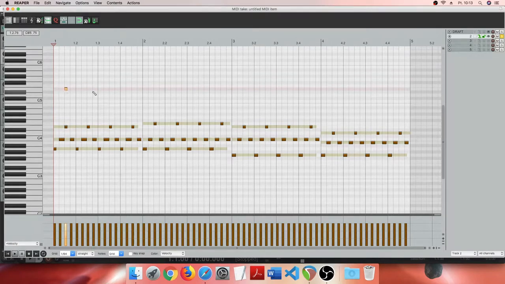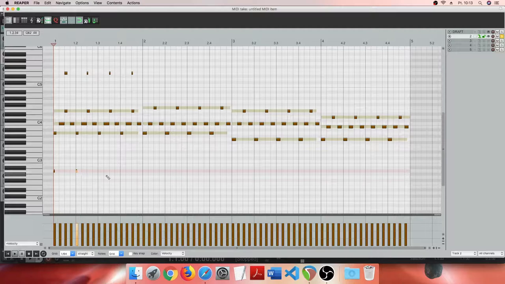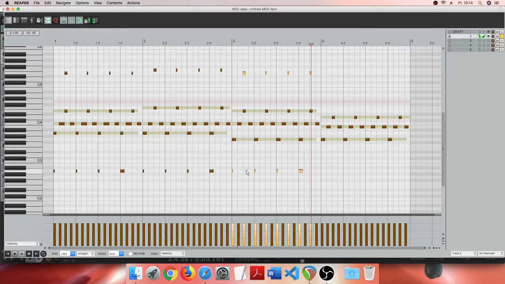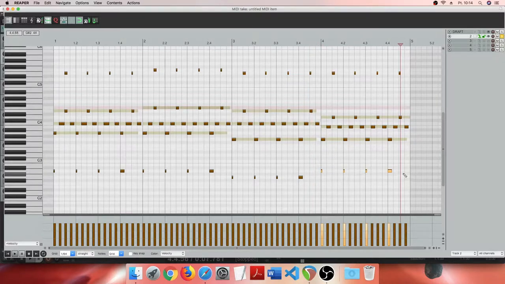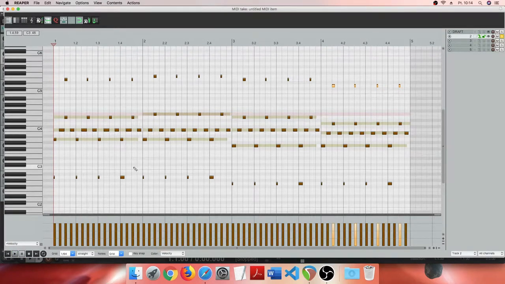This is an E. And let's move our A to some bass. This is an F. This goes to G. And this goes back to E. This goes to G, and this goes to E. So this is the same pattern, it's just a slight variation. We added some bass line here, and we've added some higher notes.